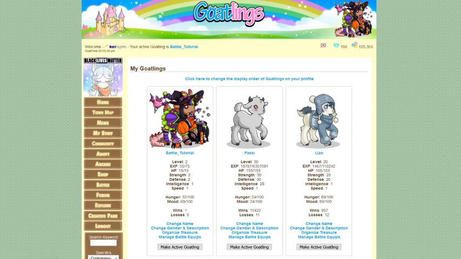My goatlings. Here's Battle Tutorial, and their HP is back up to 15 for a level 2 goat, where it should be. Let's see what we have down here. We have our goat's name, the description for their profile, any treasure or goodies we want to give them, and here at the bottom we have manage their battle equips. That's their equipment and weapons that they have. Let's check it out.